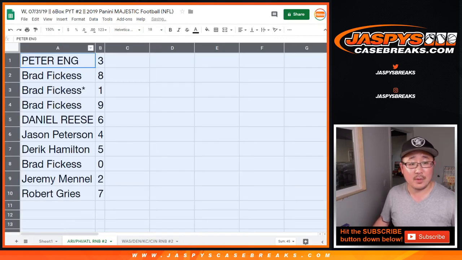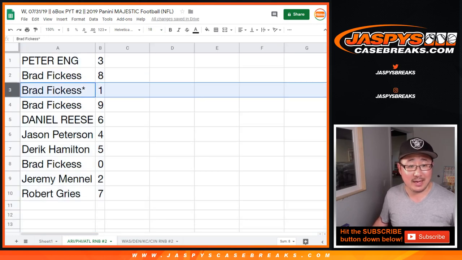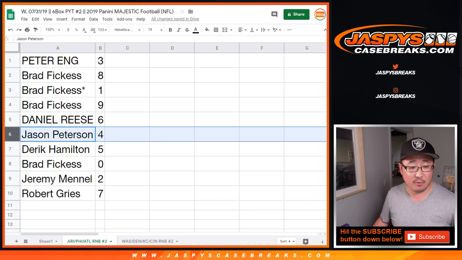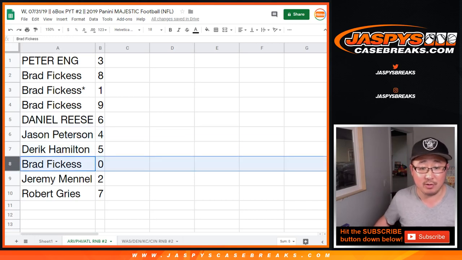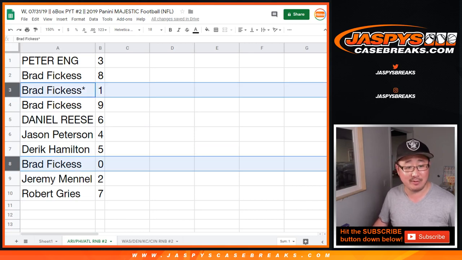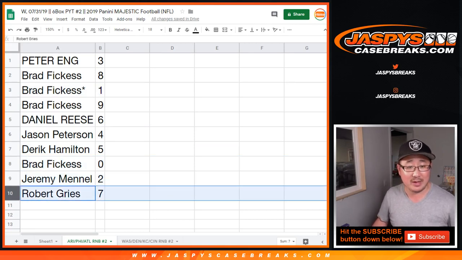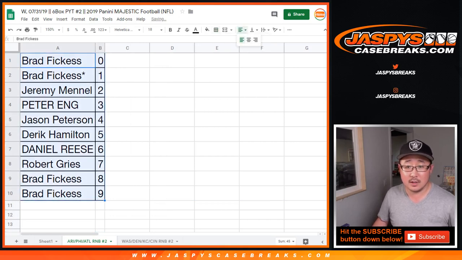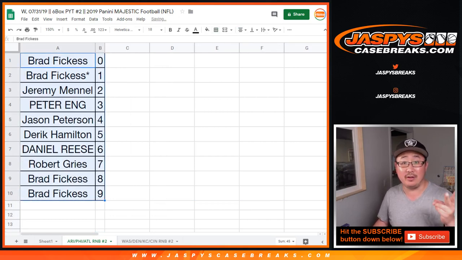All right, so Peter with three, Brad with eight, and one with your last spot mojo. Brad also has nine. Daniel with six, Jason with four, Derek with five. Brad, you have zero. You get any and all redemptions, including one of one redemptions, but it doesn't matter because you also have one. Jeremy Mantle with two, Robert with seven. Just for those teams, of course, Arizona, Philadelphia, Atlanta.